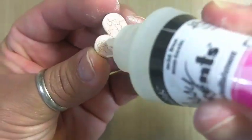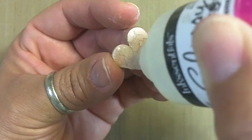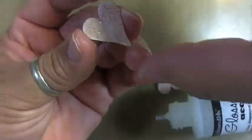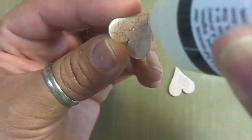So just using some glossy accents. There's different things that you can use to do this kind of effect. Glossy accents for me is very easy. You just pour it on there. There is something called triple thick, which is kind of the same thing.